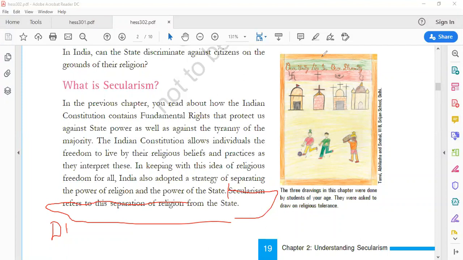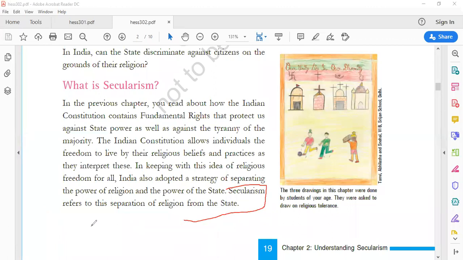Got it? Sir, what is American secularism, Indian secularism? I will tell you a simple concept. American secularism: America is also a secular state, and America always keeps itself away from religion. The American state always keeps away from religion. Even India is secular, but India will intervene in religious matters also. The Indian state will intervene in religious matters whenever it is necessary.